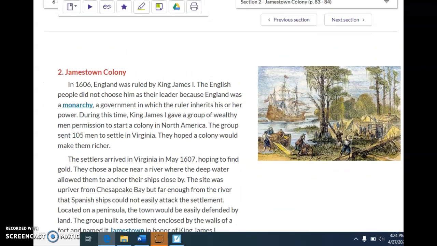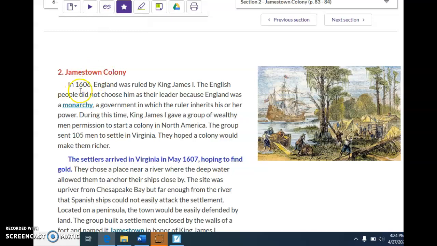Okay, so Jamestown colony. Within my History Alive account, I can do a couple things. I can highlight, which I might use in a minute. It also will let me do main ideas, which I always think is interesting to see when you think about what this text is really about. We talked about that a lot in science, thinking about what's this really about and what are the details that support that big idea. So we'll go ahead and click that so we can see these in a minute.